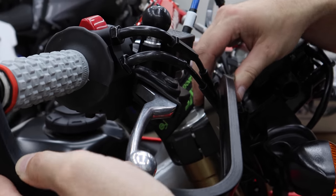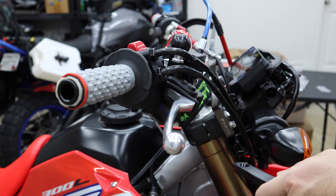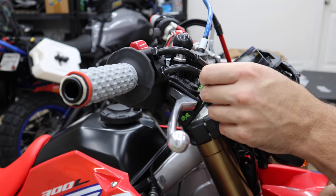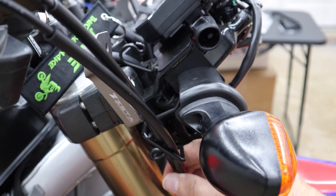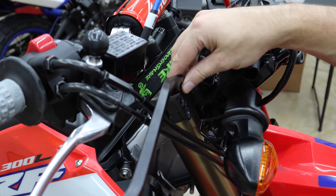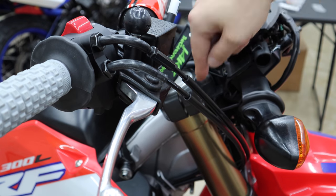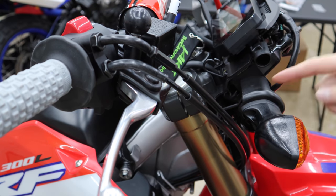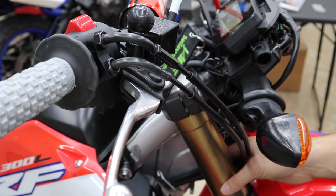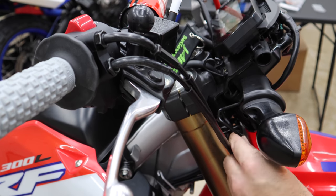When we go to put this on, we're having a little bit of interference with the throttle cables. Since the last video when I raised the bars up a little bit, this angle is a little funny in the first place. A lot of it has to do with this cable guide right here. If we angle these down slightly more, with the guide out and the hand guard in place, this should actually work out just fine. That bracket is attached to the piece that holds the turn signals anyway, which I want to remove. I've played with the cables and swung the bars back and forth — I feel confident saying I don't need this cable guide anymore and I'm going to remove it.